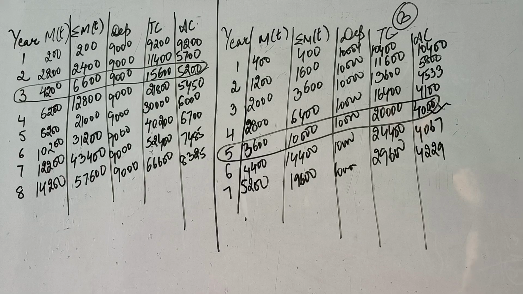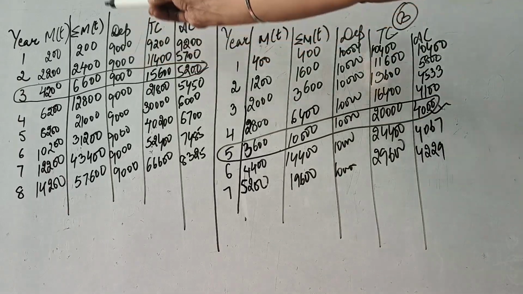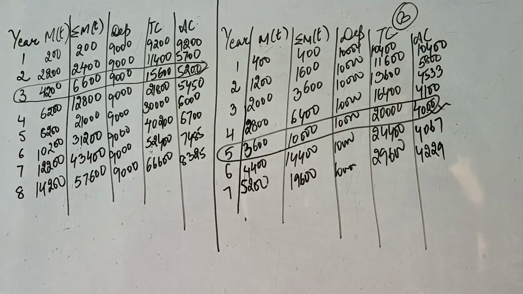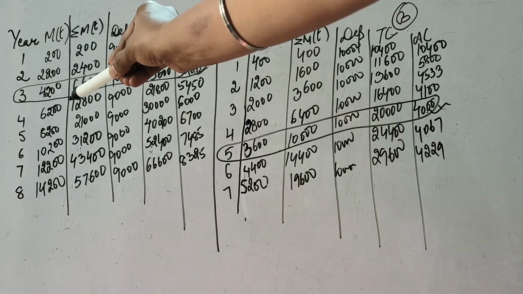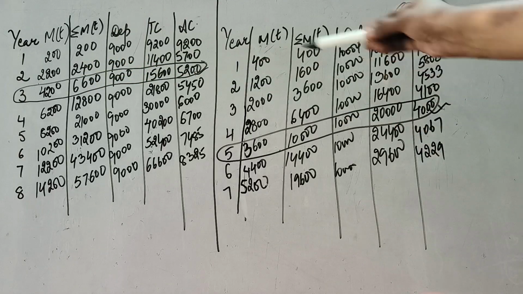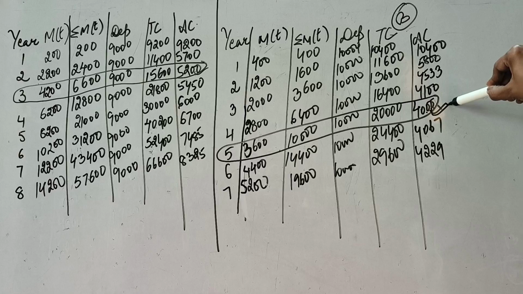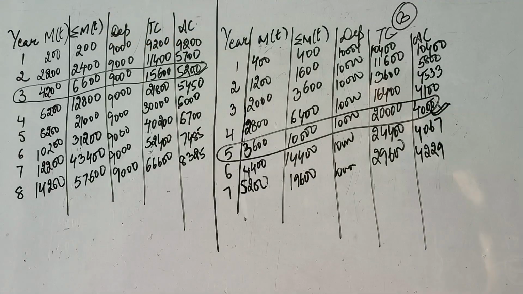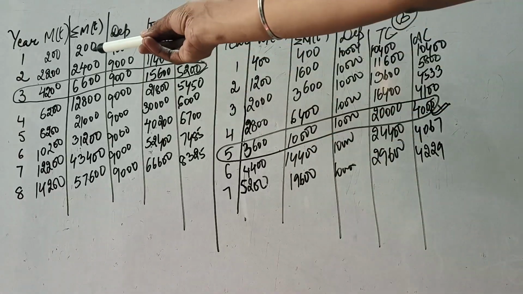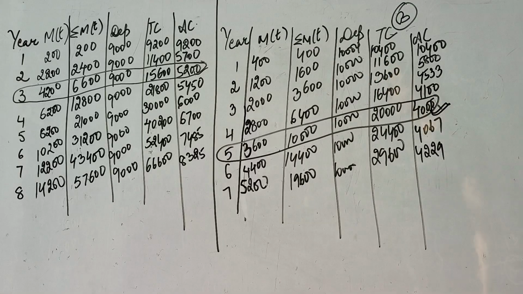So this 4,000, that is the minimum average cost of machine 2, you have to compare it with the maintenance cost, second column, MT. Maintenance cost, that is 200, 2,200, 4,200. You have to compare this 4,000 with that. So if we are ready to have a cost of 4,000, of course we will not be bearing 4,200 cost. We will be okay with 2,200 cost, but not with 4,200 cost.